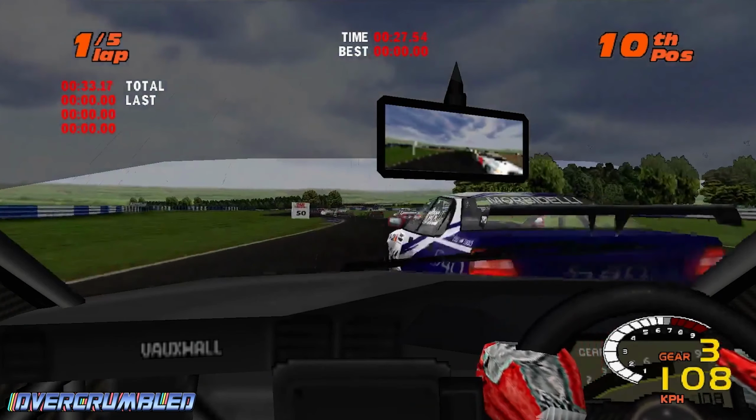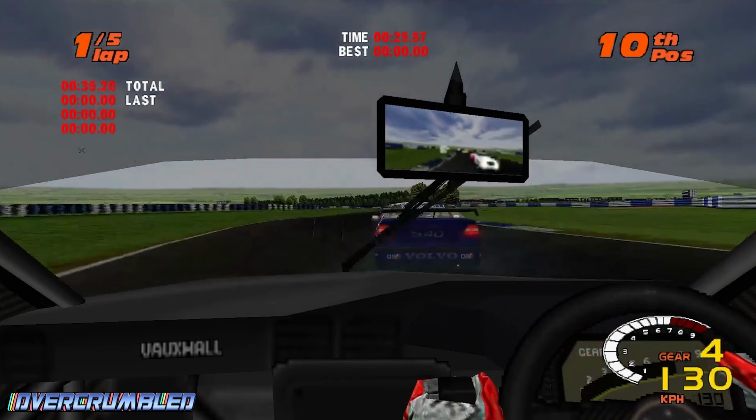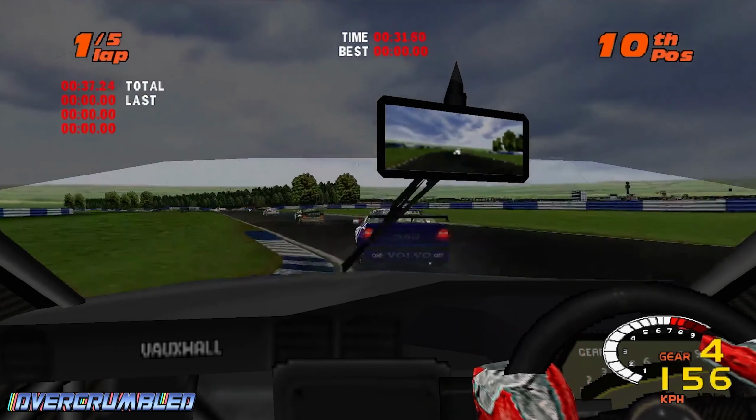I used to play this a lot. I'm not after buying these things to get a whole set of PlayStation games or whatever. I'm just buying ones that mean something to me. This one also means something to me as well. TOCA 2. I don't think this is very popular in America, though it did come out in America. These games were rock solid. These are really hard games. Made by Codemasters, same people that made Colin McRae.